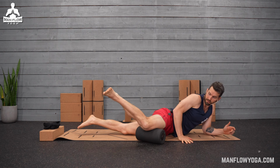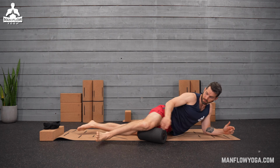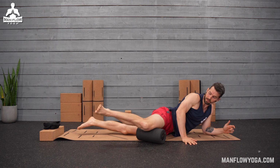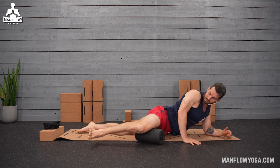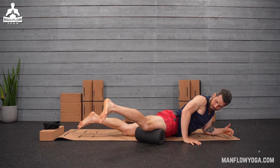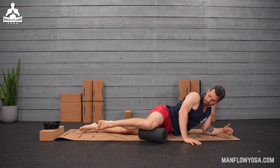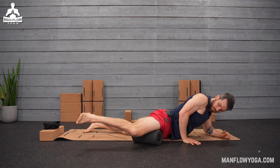So if you're particularly having knee pain, this is a good one to release the pain right around the top inside of the knee. So doing this. This is also targeting your vastus medialis. So this is one muscle in the quadriceps. And this is a really important one for knee function. So again, we can go up and down. We can also do rotation here.